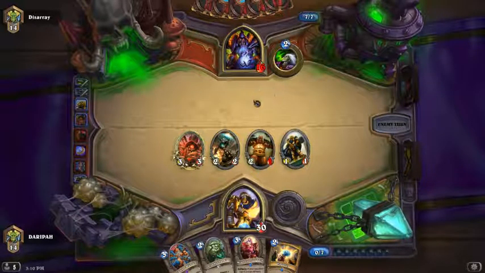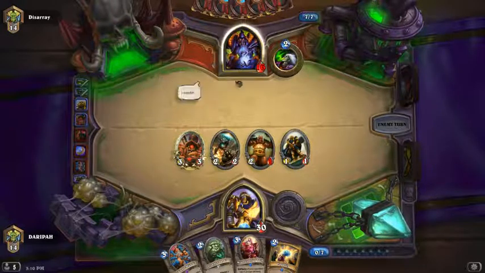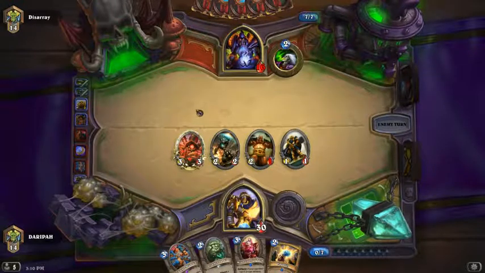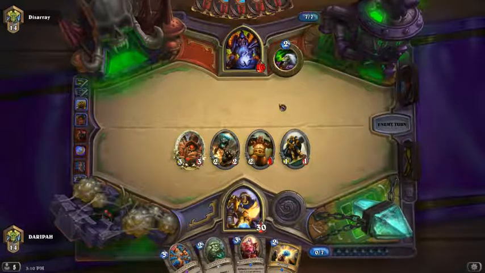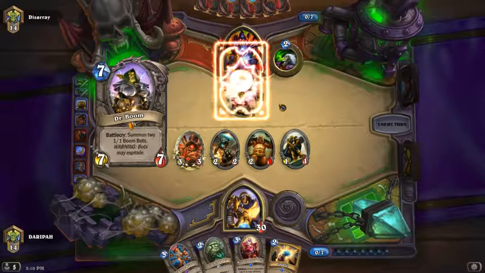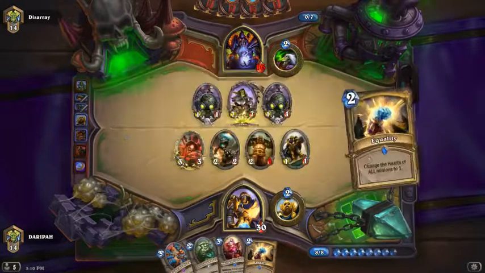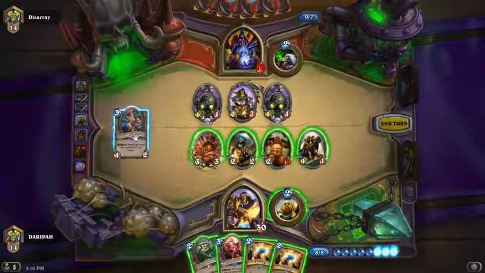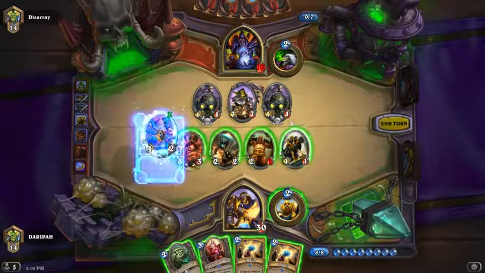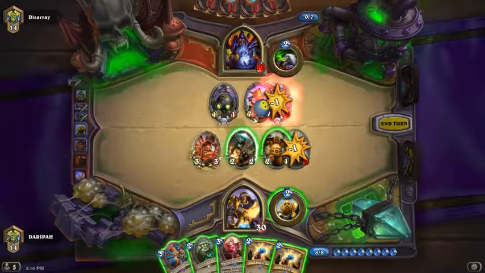So basically, if the Handlock is at 20 health, the Mountain Giant will cost 10, all the way down to 0 when he's equal to or less than 10 health. That is something. Wow. I've got the beast in my sights. I will actually do this first. Wow.